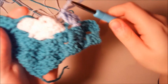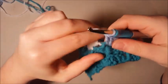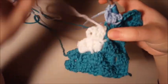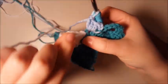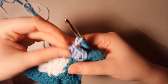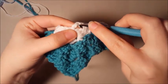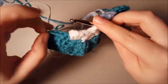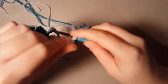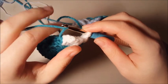So what I'm going to do is put my light blue yarn back on my hook, and we're going to go ahead and pull that greenish blue yarn down. And I'm going to take the white yarn. It's right now wanting to sit in the front, but I'm going to pull it to the back just to be out of the way. And I'm going to insert my hook into the gap of the white block. And then I'm going to take my bluish green yarn and wrap it around my hook. And I'm going to try and keep it as tight as I can.